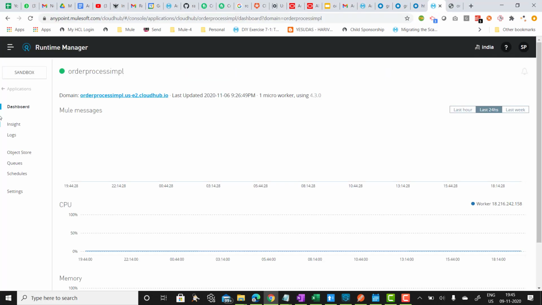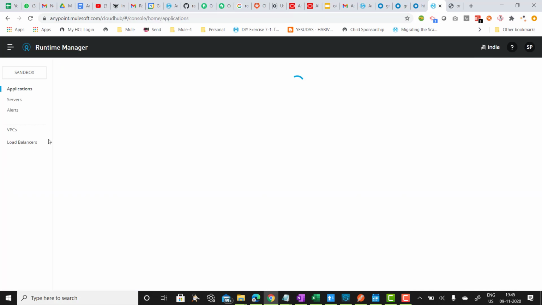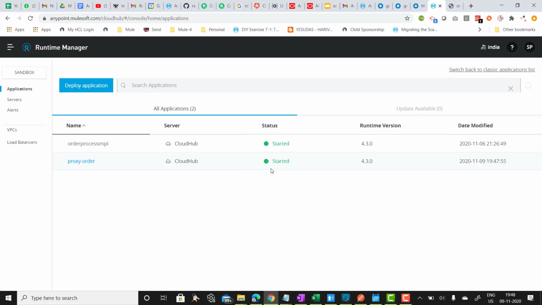Let me see the deployment status over here in Runtime Manager. So the proxy application got deployed now.